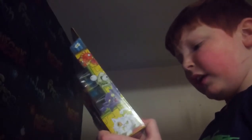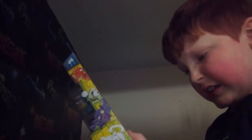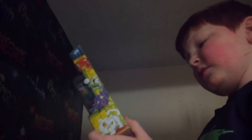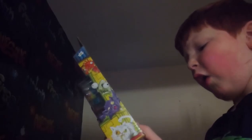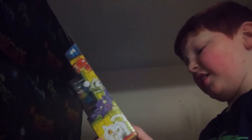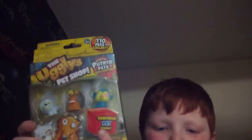Hi guys, this is Ugly Pet Shop — this is my first pack of these and it's a four pack. We're also looking for the glowing bone pets: there's an orange one, peeled monkey, the rat one called rattling rat, a purple bird one, parrot, skinless dog, belted fish, and cooked frog.